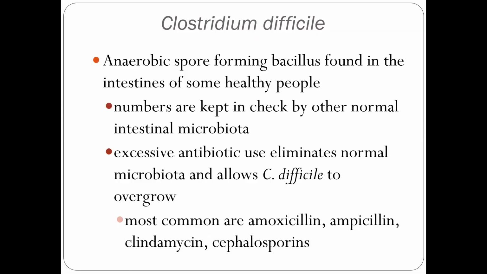Now, what's the best way to control it and do the treatment? There are 3 ways. Number 1 is very ironic: you should choose another antibiotic. For example, if you used amoxicillin too much or ampicillin too much, you use vancomycin. But it's very ironic, because the problem was already caused by intensive use of antibiotics, and then you use another antibiotic.